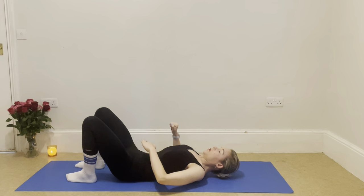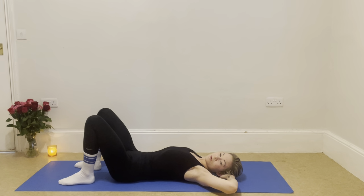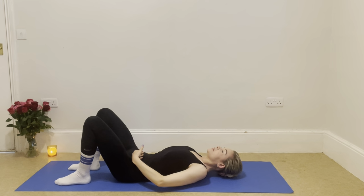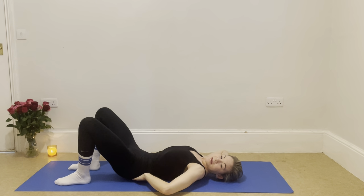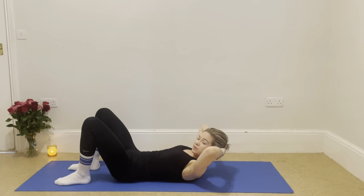Nice, everyone. Okay, we're going to start with some easy crunches just to switch the core and abs on here. So hands at the back of your head, slightly tuck your pelvis. Start to draw your belly button down and, yeah, imprinting your lower back here by slightly tucking your pelvis.